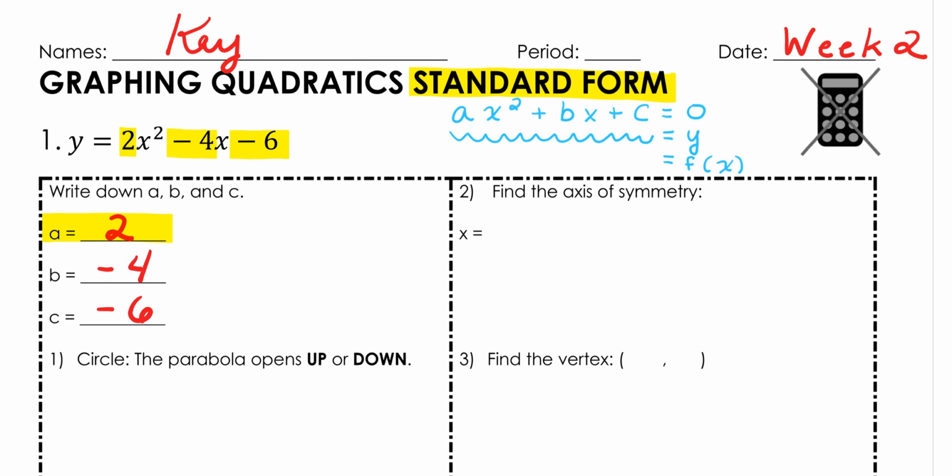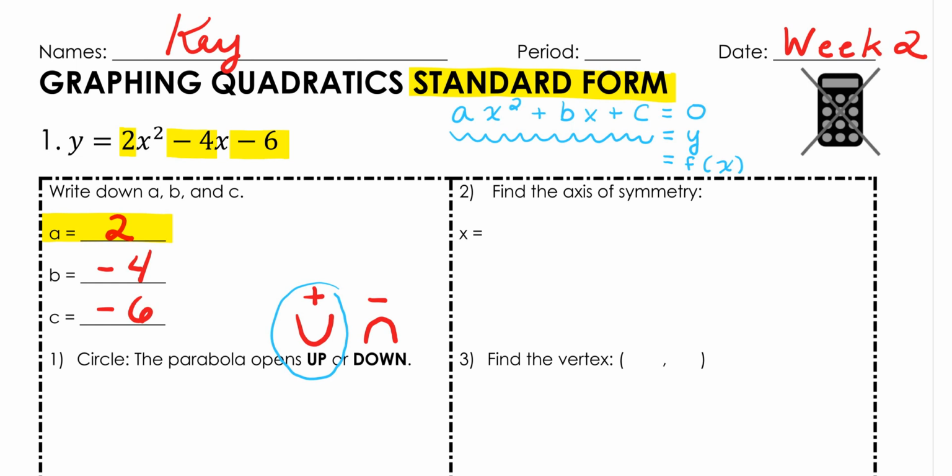When we say opens up, we mean a parabola that looks like this, like a regular U. Opening down looks like an upside down U or an N. If it is a positive a value, that's when your parabola opens up. And if it's a negative a value, that's when your parabola opens down. So in this one, since we have a positive 2 as our a value, we are going to have our parabola open up. It's going to look like this. So that's the first step. We've decided that our parabola looks like it's opening up like a regular U. Let's move on and find out some other key features of this graph.